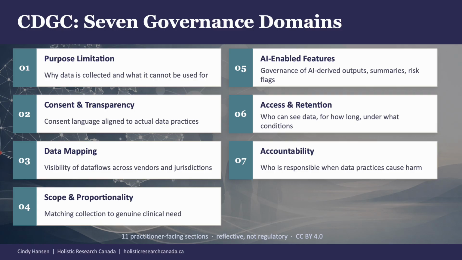Data mapping. Visibility of data flows across vendors and jurisdictions. Scope and proportionality. Data collection matched to genuine clinical need. AI-enabled features. Governance of AI-derived outputs. Summaries, risk flags, and more. Access and retention. Who can see data, for how long, and under what conditions. Accountability. Who is responsible when data practices cause harm?